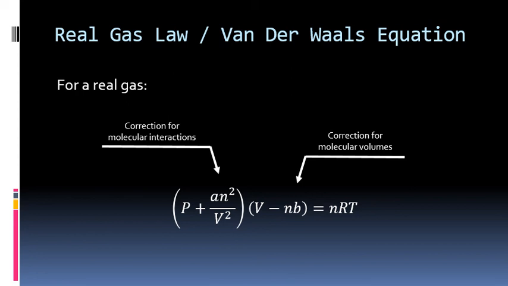Now, a and b are essentially correction factors. They are constants for that particular gas. They will differ whether you're talking about water vapor, carbon monoxide, or nitrogen. For any particular gas, it will have its own set of a and b constants. Luckily, those, for the most part, have already been determined through experiments, so there's no real need for any student to determine the values on their own. And usually if you were to have those on an exam or a formal test, they would be given to you.